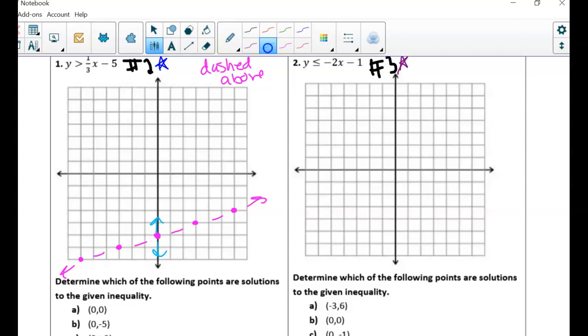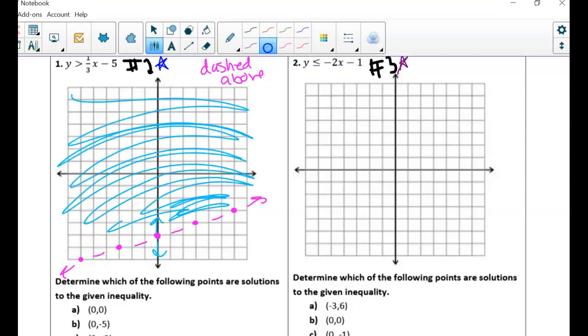You can shade it nicely, not nicely, it doesn't really matter, as long as you know that this area right here is the area you're shading. You can highlight it, you can draw lines, it doesn't matter. Miss Lord, you know I can't do dash lines, so I just do the whole line and then I erase parts of it. Whatever works.